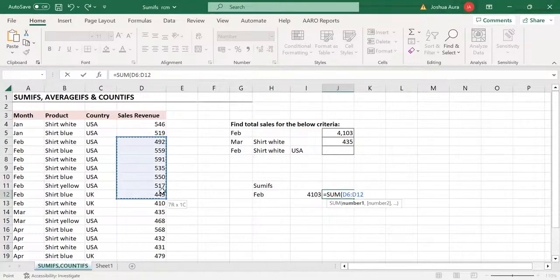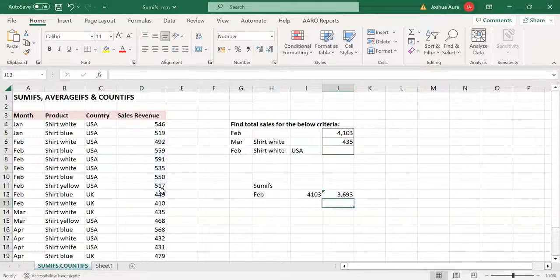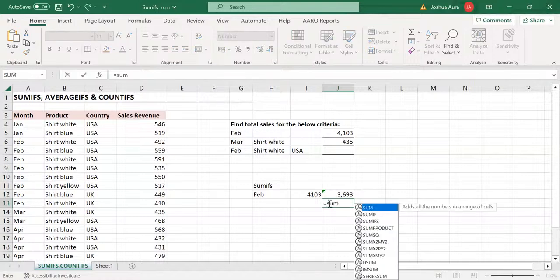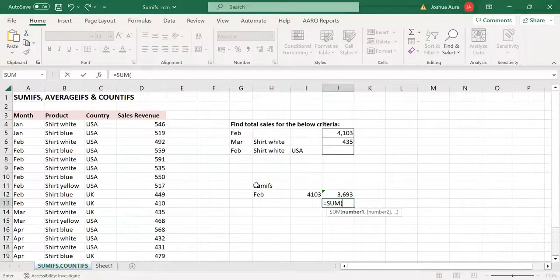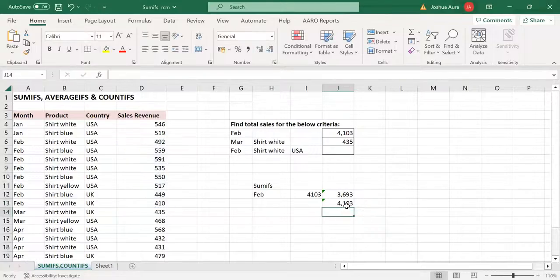I hope I'm correct up to there. I don't have to close this bracket. I can simply say okay, which means I've forgotten to pick one of them. No worries, I'll repeat again. I'll come and say equals. It is summation there, so I'm saying sum. Then I'm picking from February here, from 492 all the way to 410. So I'm picking the whole of these all the way to 410 like that, and then I should be able to say enter. Yes, I'm now getting 4103.